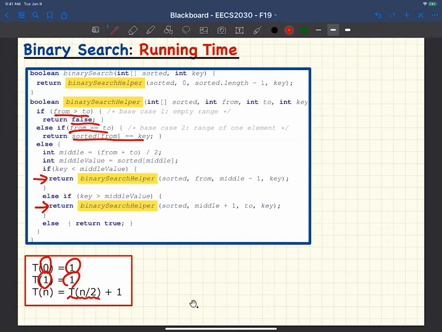And then, of course, you've got to do a little bit of arithmetic over here. So that's why it's plus 1. So now the question is, how do you solve this recurrence relation? I'll do it together with you, don't worry. The principle will be you still have to unfold the function to see the pattern. Okay, let's see it.